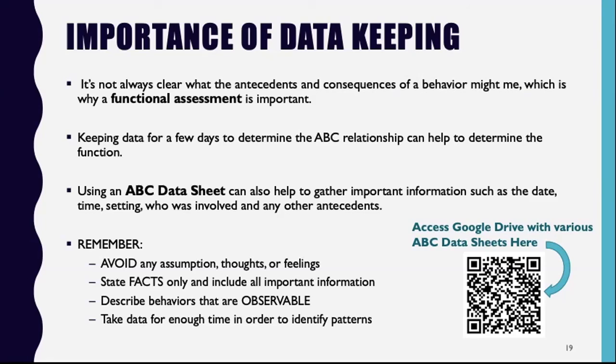When we're filling out our ABC data sheet, we have to always remember to avoid assumptions. We only want to state facts. Okay, only include the important information. We want to describe the behavior and describe what's being observed. And we want to take the data long enough to identify specific patterns and to be able to analyze our consequences.